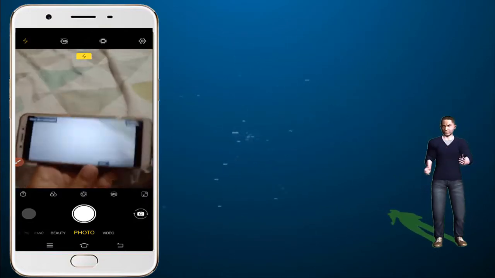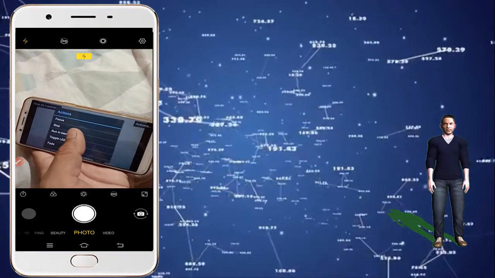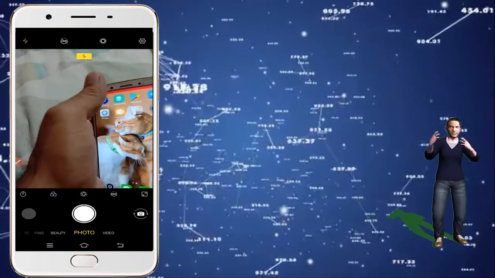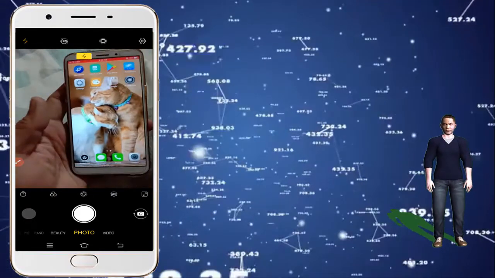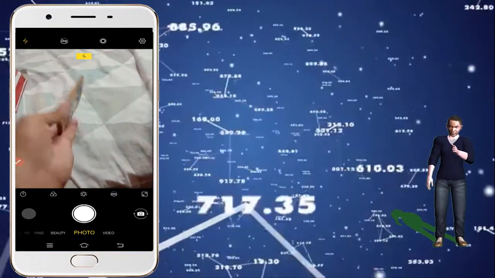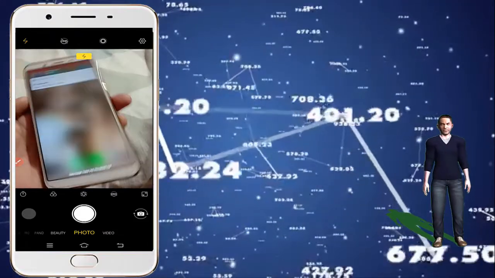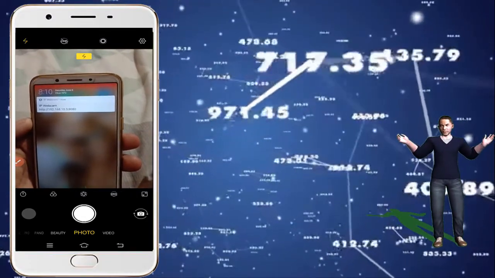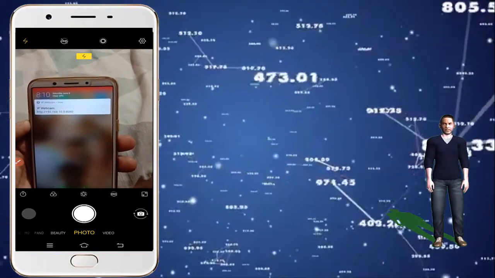Now you have to just click on the action button, and here, Run in the background. Now it's running. Your camera is running in the background. You just place your phone anywhere where you want to capture the site. But before placing it, you need to note down this IP address, because you have to put this IP address in the browser of the phone from which you want to control the camera of this particular phone.